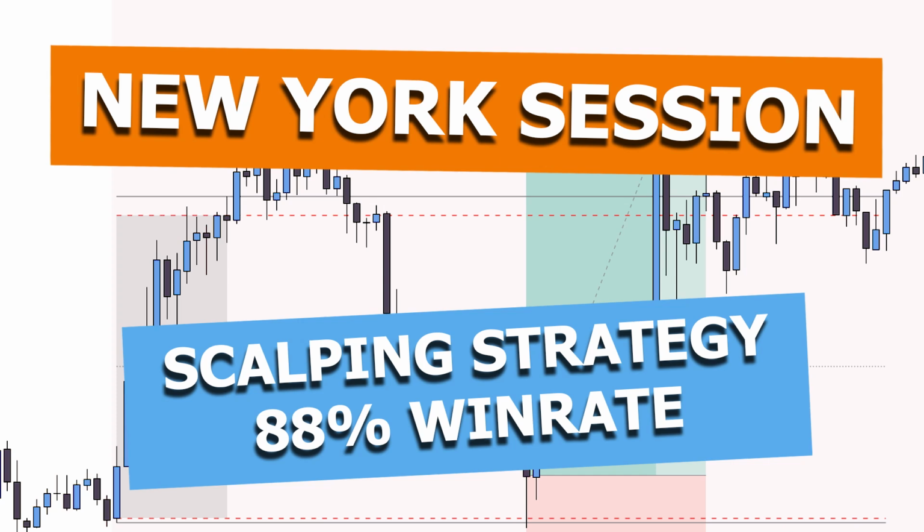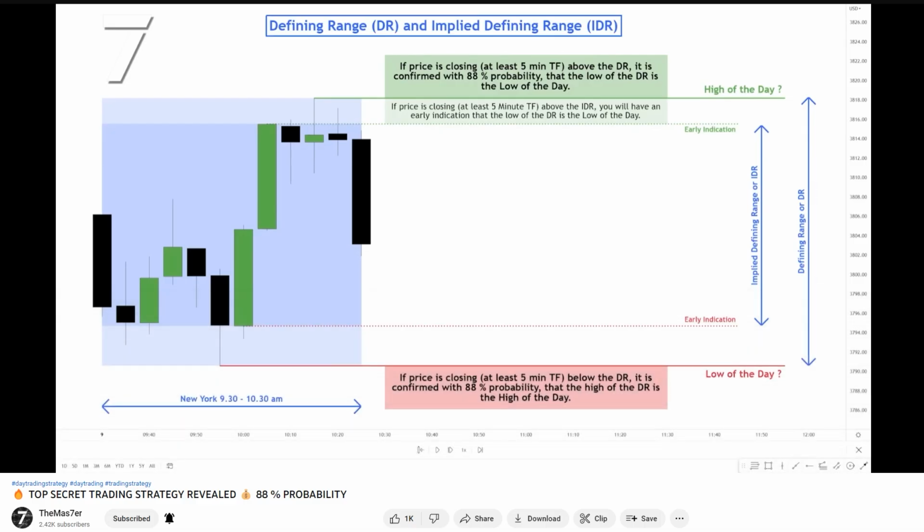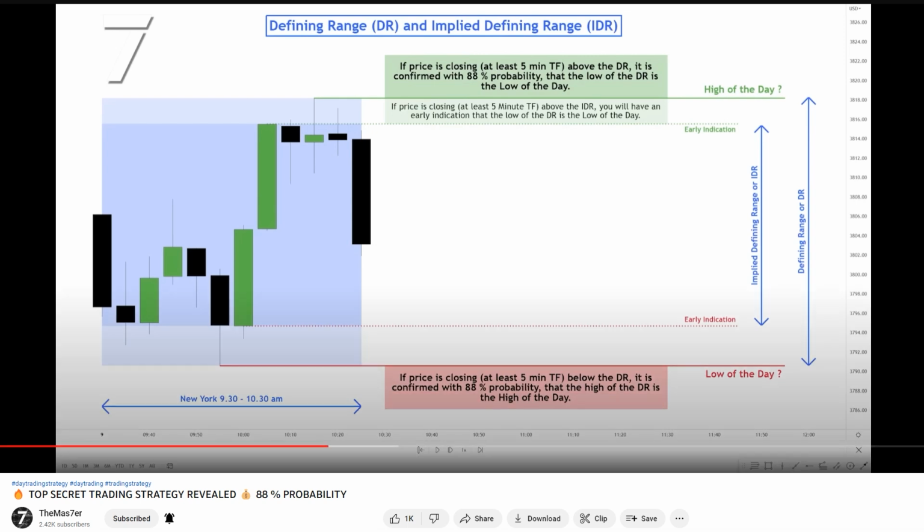Hello traders, in this video I want to show you a simple scalping strategy for Nasdaq or S&P in New York session with a potential win rate of 88%. To find out the direction in New York session and to determine the low and the high of the day, I use a technique from the master.